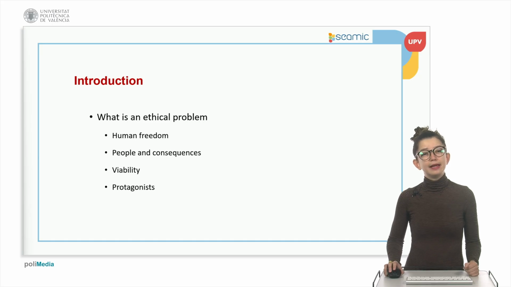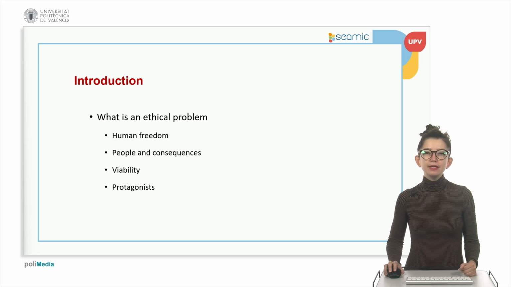Thus, the ethical approach is a dimension of reality, a perspective or a way of looking at reality that is present in the problems we face and that on many occasions we are not able to perceive, but it is there. To recognize the ethical dimension, we can use the help of these characteristics. First, they require the use of human freedom. When we face a problem and there are no options or we don't have any possibility of action, we cannot speak of an ethical problem.